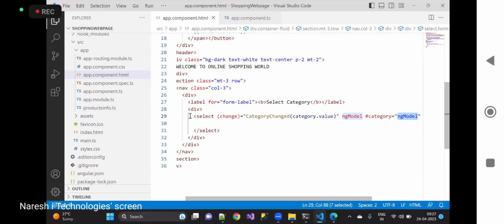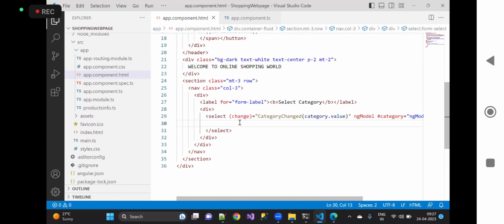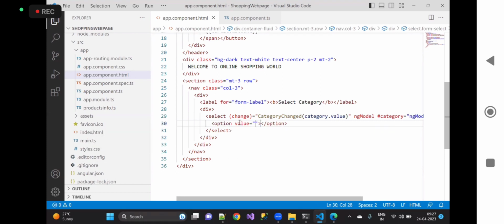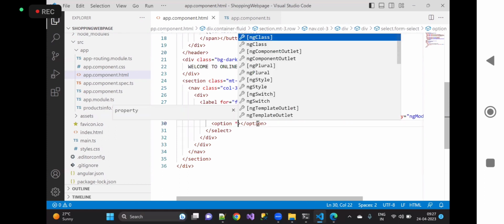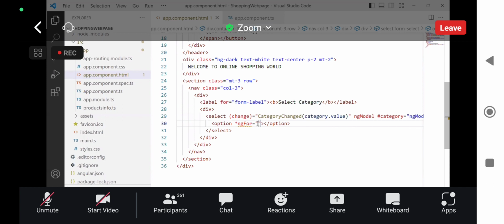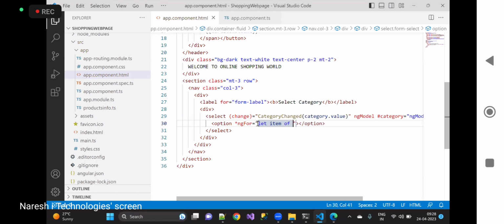Now, what I have done here, nothing. Whenever the user changes the selection from here, I can display that list of items so that you will come to know. Here we have multiple options, so I can give ng for is equal to let item of categories.